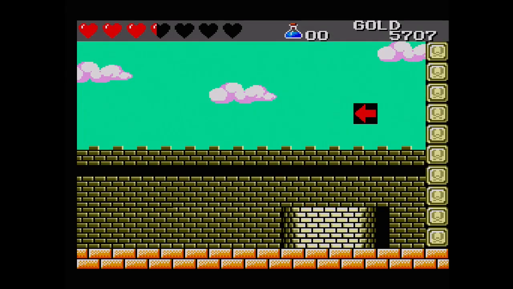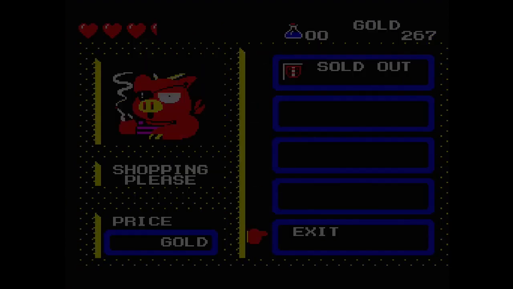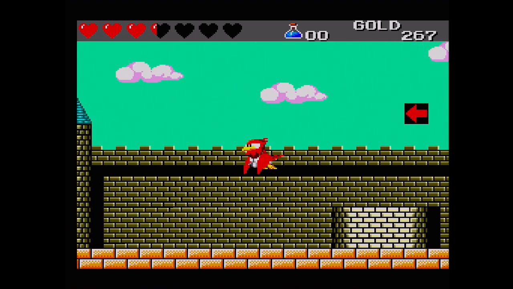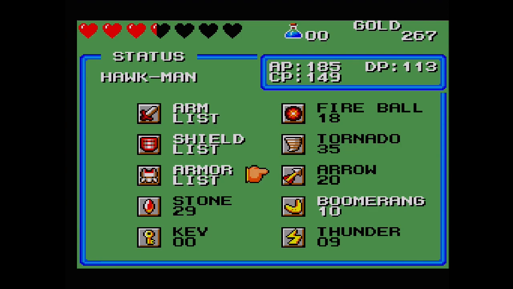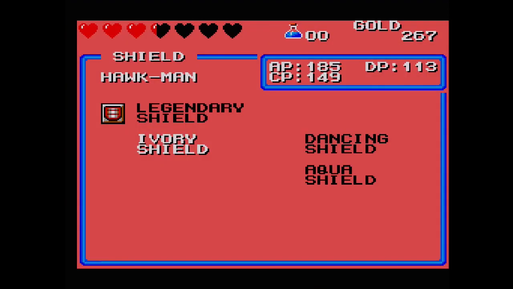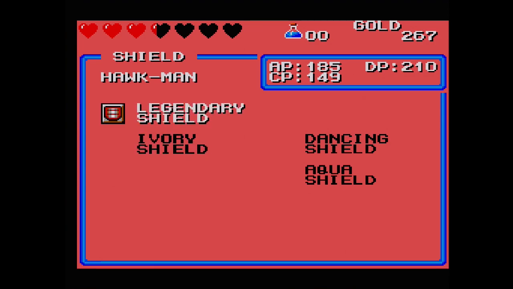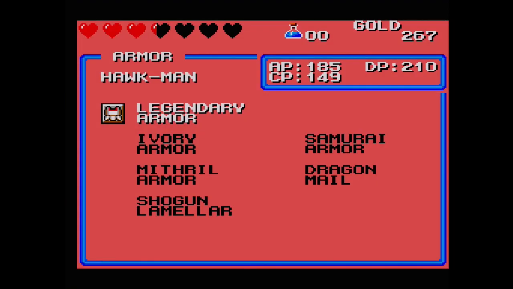Okay, we should have enough now. He's peeking. Okay, so we can get the legendary shield. Bang. Alright, so what we legendary... We are souped out, except for we are missing a heart, and I can't remember where we get that heart. Let's have a look. So we've got the legendary sword. Now we've got the legendary shield. Look at that, doubles our defense points. We need it for sure. And we also have legendary armor.